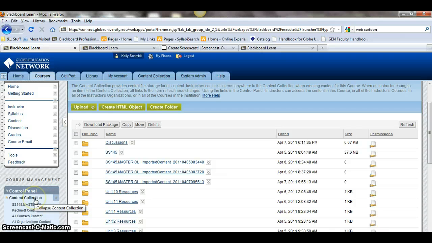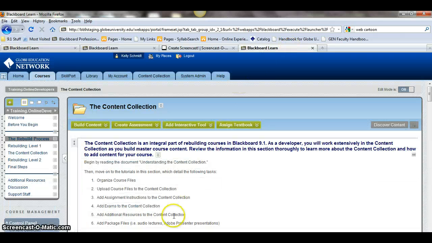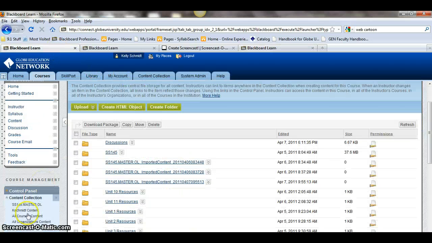I can understand why this may have happened, given that the link says content collection and your course is listed right there. But none of the tutorials here direct you to that area. So it's really, really important that you're not using this. As far as our development efforts are concerned at this point, forget that this link to the content collection even exists here under the control panel. If you're saving things here, we're going to have to do some rework to get things saved in the right location. So if you've done this, that's okay. Just contact me. The sooner the better, so that I can help get things fixed up, and so that I can clarify for you what to be doing moving forward.